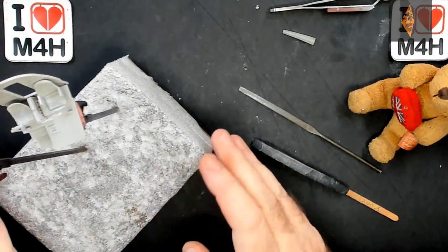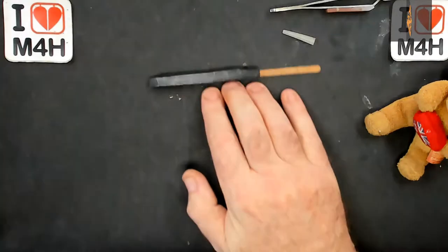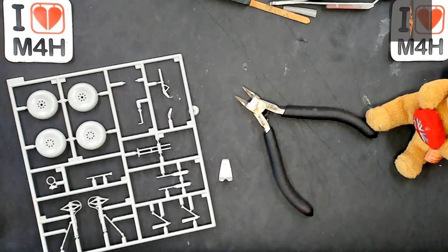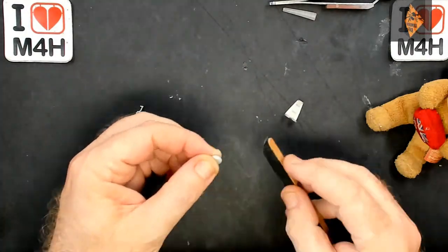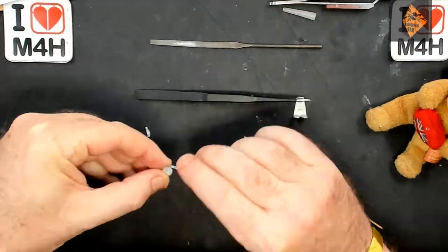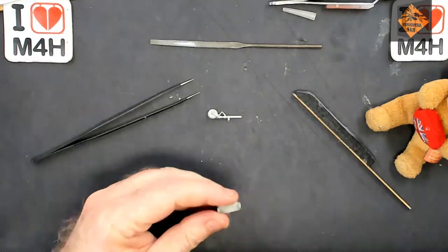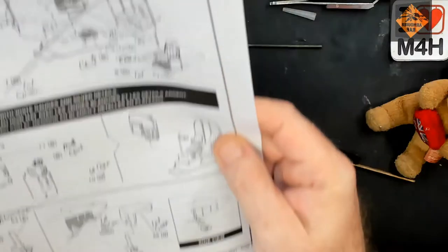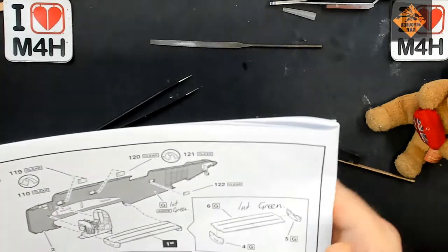So there we have the first two sections ready for priming. Crumbs, we're cracking on with this one, aren't we? Now to move on to the rear wheel bay assembly. That's the rear wheel bay prepped and ready for priming. Now for the bum bay. Well, we're certainly rattling through this, and it's a nice fit so far for Revell.